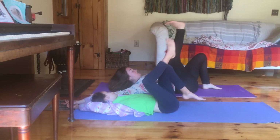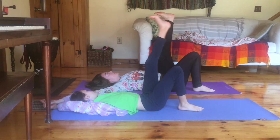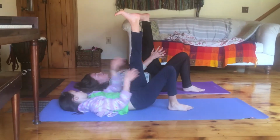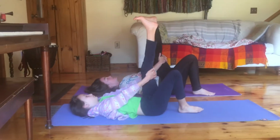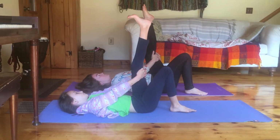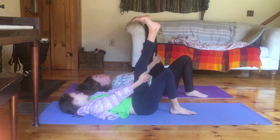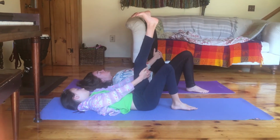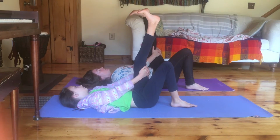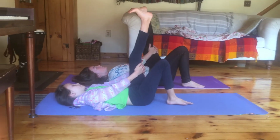Go ahead and release and let the right foot plant down now and take your left foot high to the sky. Interlace behind the thigh. Thigh pushes into the hands. Chin again is down to chest. And again, we're not pointing the foot, we're flexing. And the knee ideally is straight. Do the best you can and breathe with it for 3. Oh, that feels so good. 2, just opening up that whole hamstring.